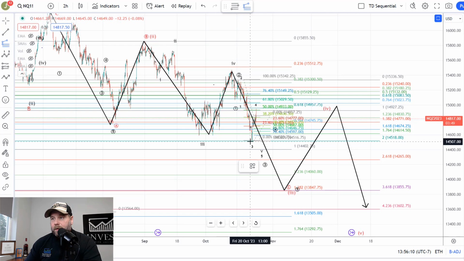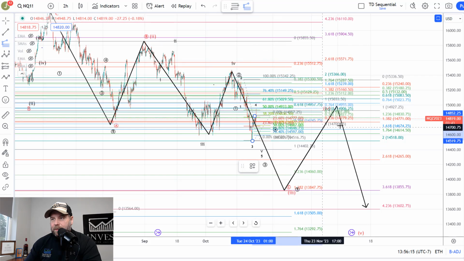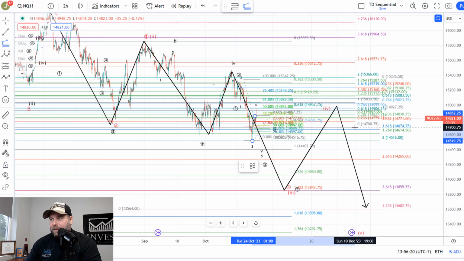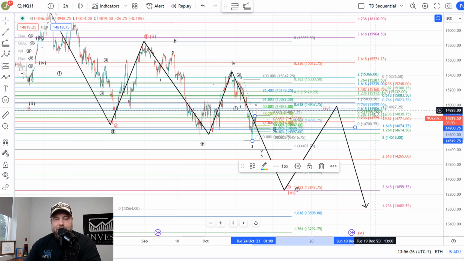For the bulls, you'd be looking at this as a potential 1-2 here off of the low. They have a couple different options for the bulls, where this is 1 and you got a wave 2 here, and they're kind of trying to break out over the pivot just like ES, over the 15033 area, and the bulls must hold 14906. That's kind of how it works. You make a 5-wave move up towards 15366, which makes sense. It's right back to this high. That's how wave ones work.